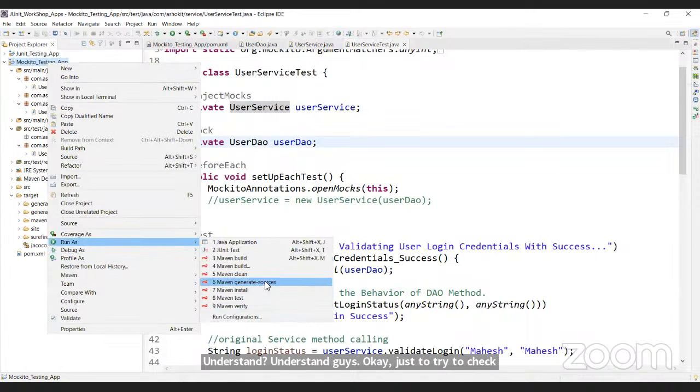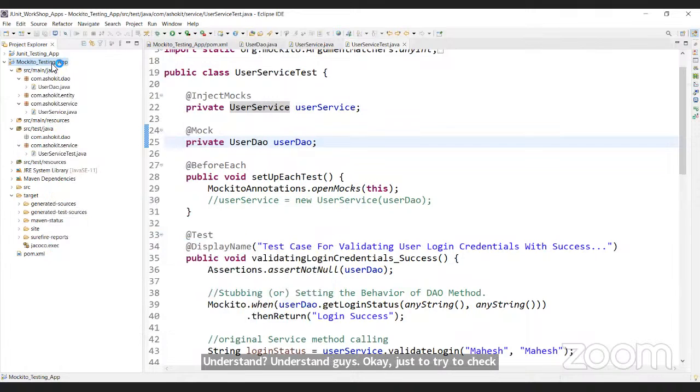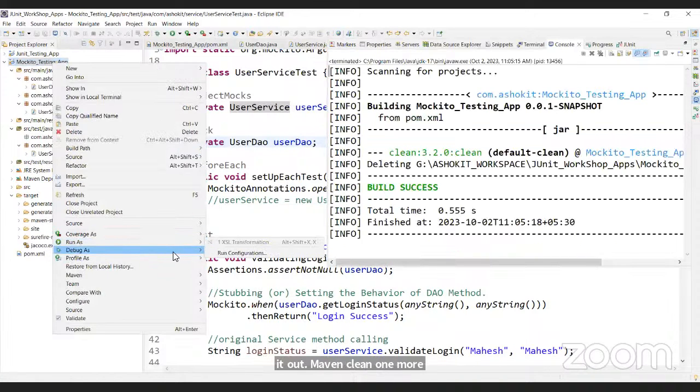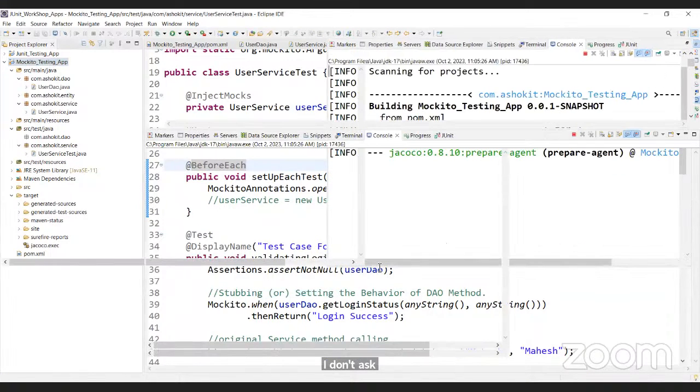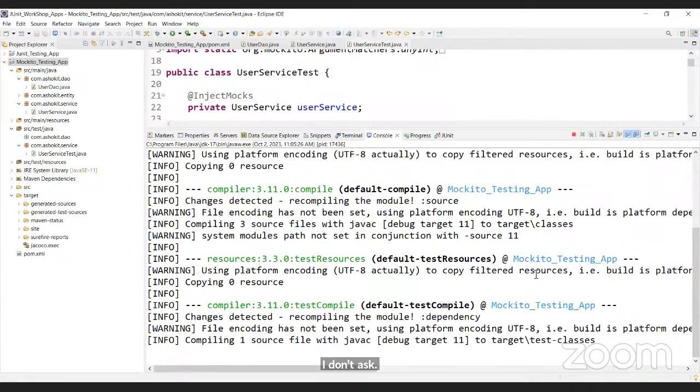Just try to check it out. Run as Maven clean one more time. Okay, run as Maven test. Simple. Our application will work fine, no doubt.